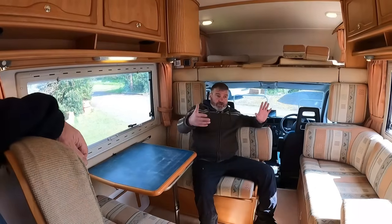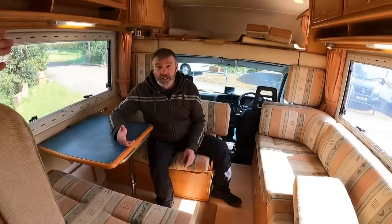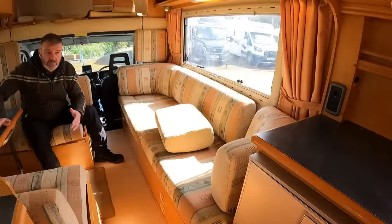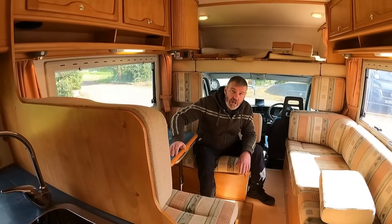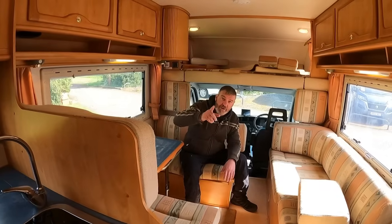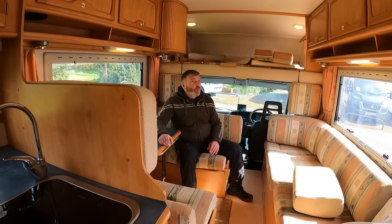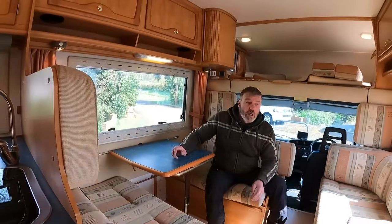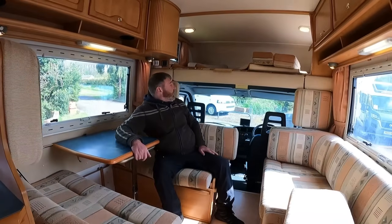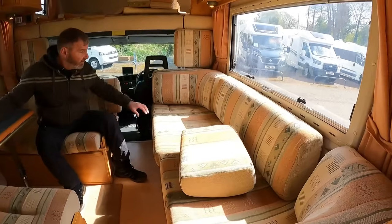Yeah, and I know because we buy motorhomes every day of the week, so we know what's out there. For instance, obviously the fridge has been replaced. Compressor fridge, because the fridge that was in it originally, you won't get parts for. And I guarantee, if we ran this van up, everything would be working right. The workmanship's great in this van. It was being used up to being traded in, wasn't it? Even the upholstery, isn't it?